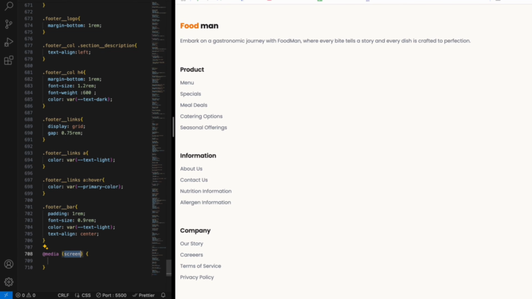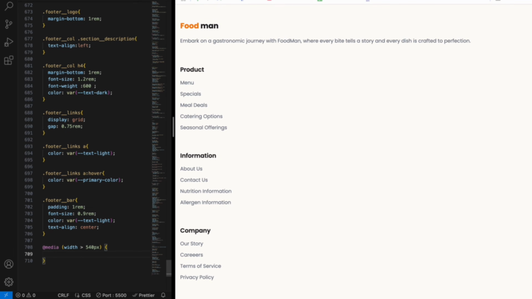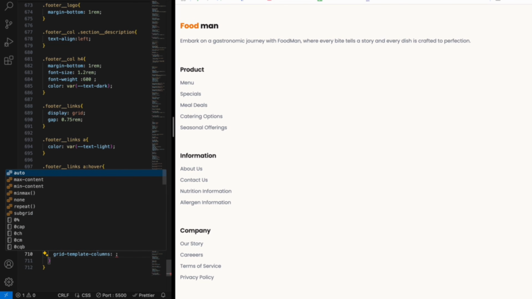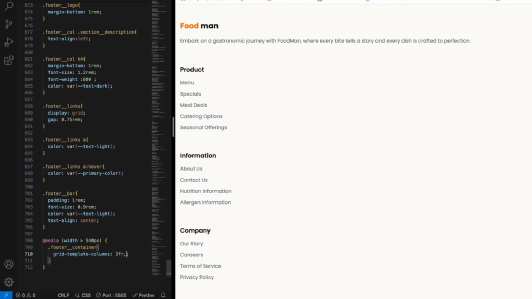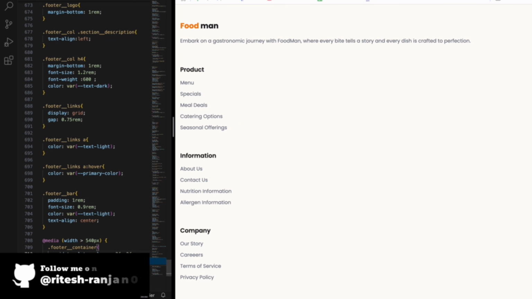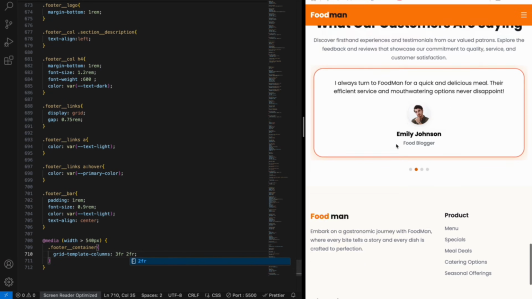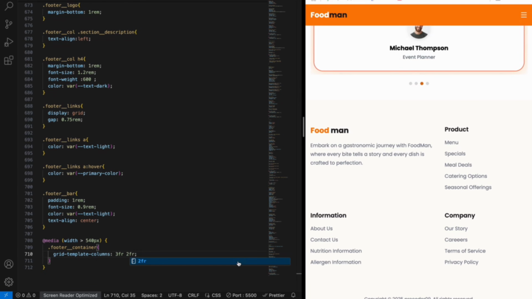So media screen, and when the width is greater than 540 pixels, the photo container will convert the grid template column to 3 frame and 2 frame. Okay, I'll refresh it, and here we have 3 frame and 2 frames. If I lower the size, here you can see 2 frame, 2 frame.